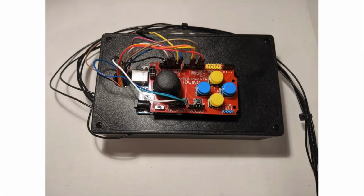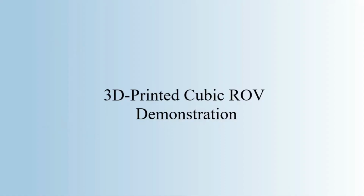This is a picture of what it looks like with the control system fully set up in the box and the Arduino on top. This is a video of the ROV in action.